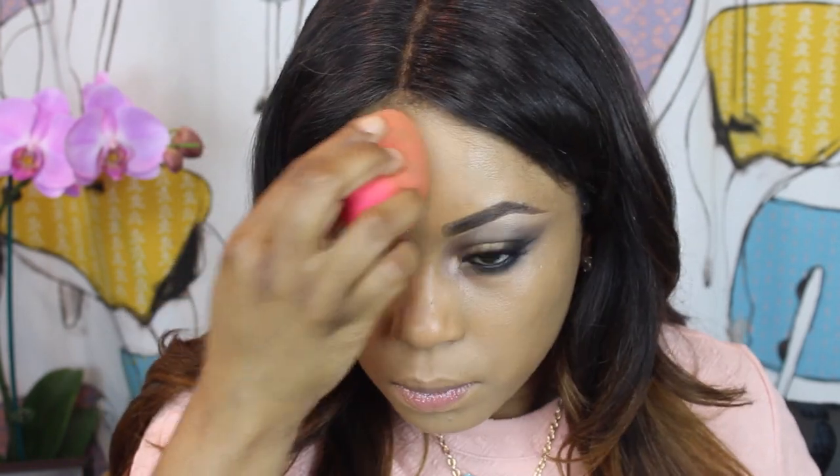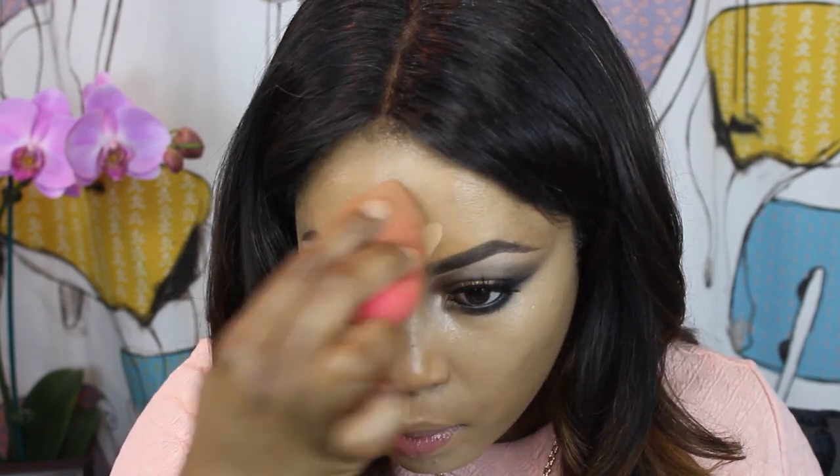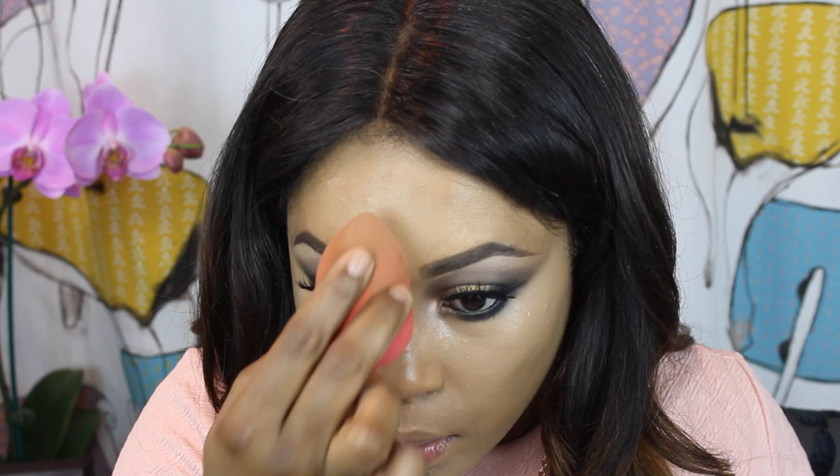Going back in with my Beauty Blender, I just blend everything in. For my highlight under my eyes, I mixed NW35 Pro Conceal with the NC35 shade just to give me the amount of highlighting I wanted for this look. Because the eyes are dark, you want to make sure you're highlighting especially under your eyes — it's going to make the eyes pop more and give you that flawless complexion that works even better with a look like this.